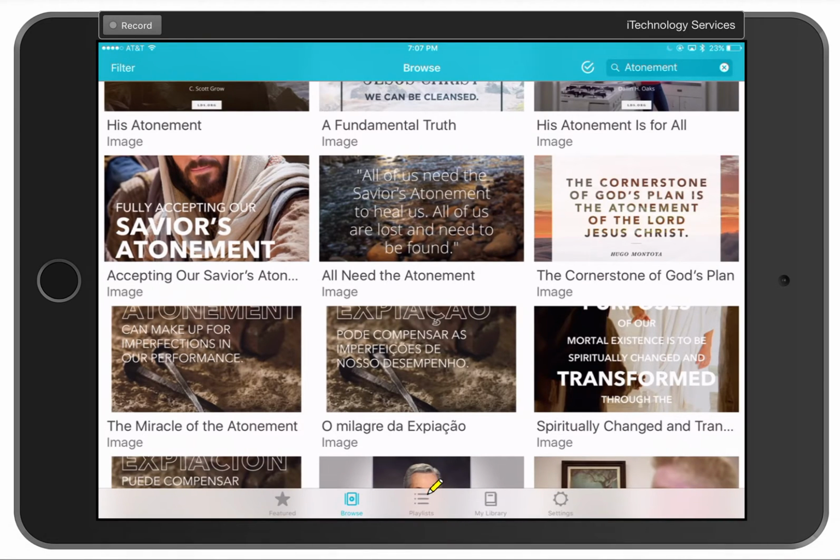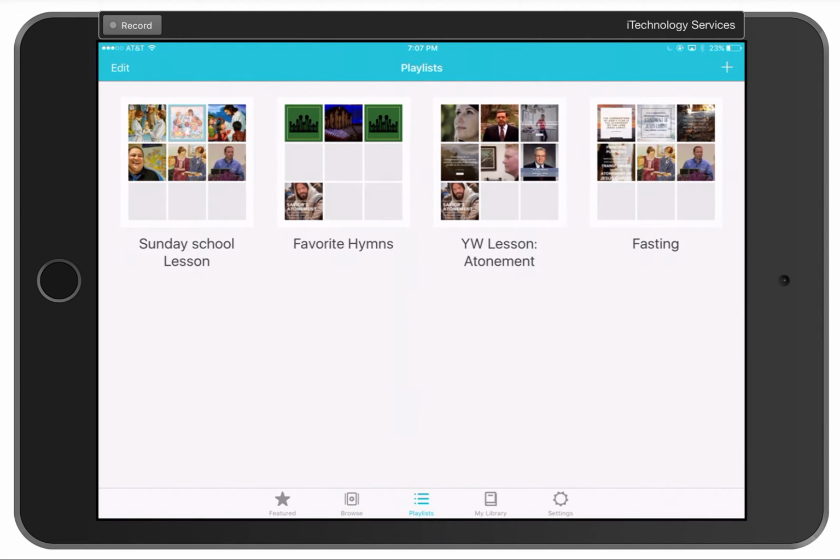So if we actually go to the bottom and I click on playlist right down there, let me go ahead and click on that. You'll see that this is the list of playlists that I've already created. And I can see here my Atonement playlist, which was already created. I have a bunch of items in it, including the 2 items that I've added. So my video and my picture have now been added to that playlist. The other items that are in there I previously added.